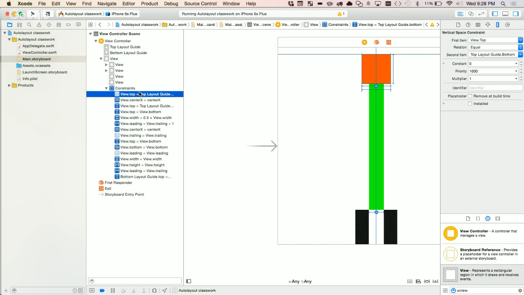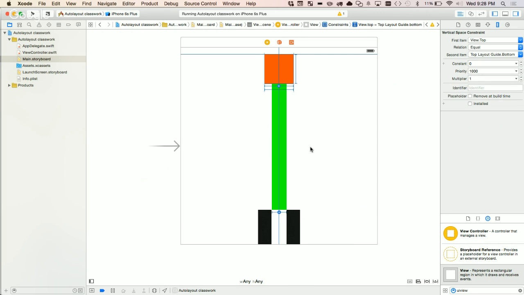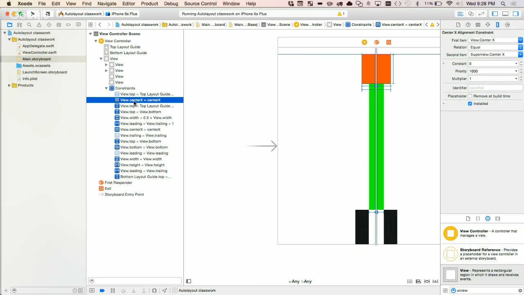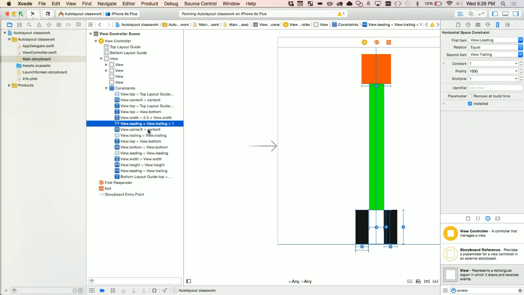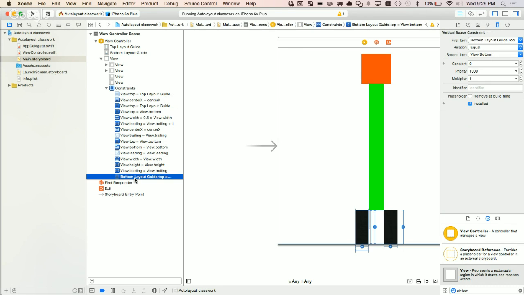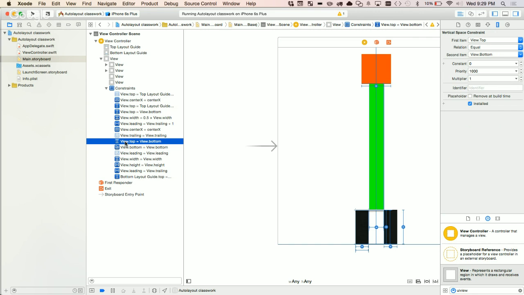Yeah, I'm not sure why this one's great because it's not being overridden by anything. I'm also having difficulty figuring out, if you click on one of those guys in the document outline, what constraint that really is. It's saying view.center x or view.top is equal to view.bottom, but it should highlight it over here in the interface builder. I see a bunch of them highlighted. Well, it's only one that it highlights, I think. It might highlight numerous ones, but they're really the objects in the storyboard. They're still part of the same constraint.